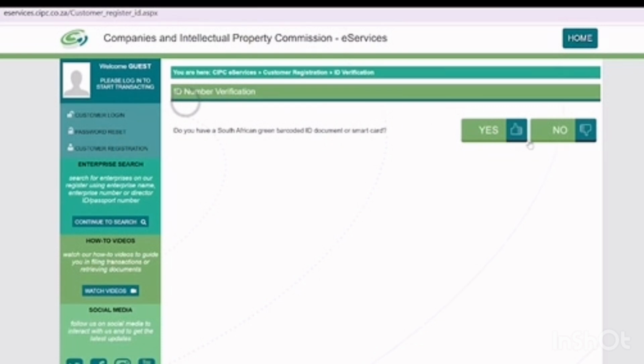And then here you're just going to register as a customer to CIPC. For example, if I say yes, you just put in your ID and your surname, and then you continue. You're going to fill in the document. Just follow the prompts, fill in the form, and then they will send you a customer code, which you will later use to create a password, and then you're able to log in.